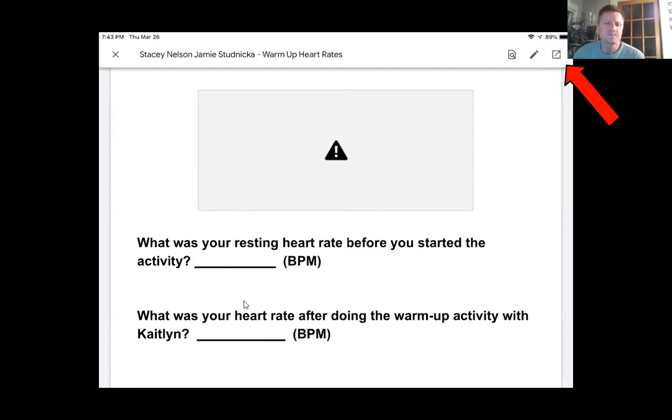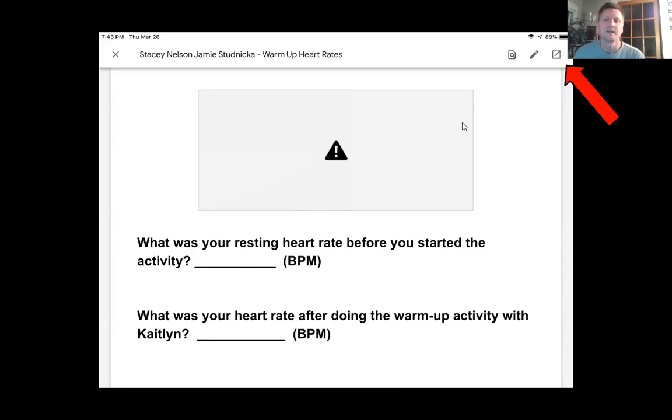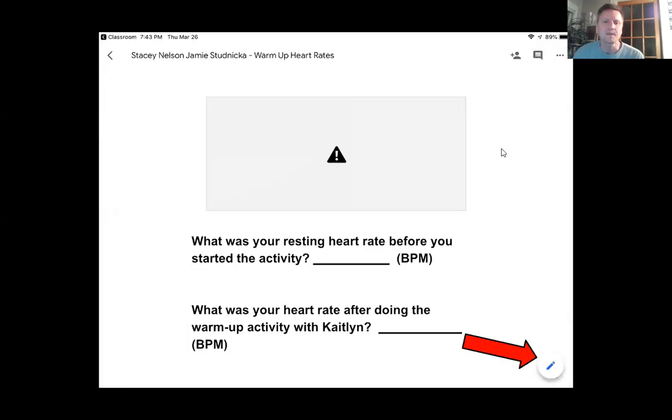Now, when you get here, you won't be able to type in here, and this is why I wanted to do the tutorial for you, because normally you just click this little pencil here and you'd be able to write or type in here. But what happens is this opens up a drawing page that goes right over top, and you could draw on here, and I guess you could write your time in with a pencil. But what I'd like you to do is click on this little box in the corner with the arrow on it, and when you click there, now that's going to launch Google Docs.